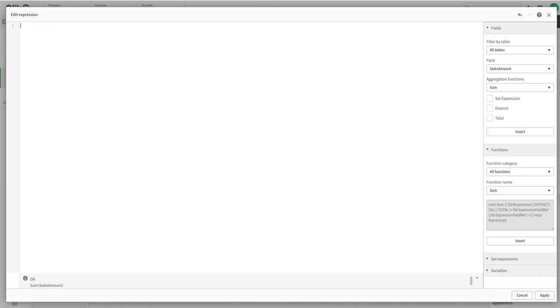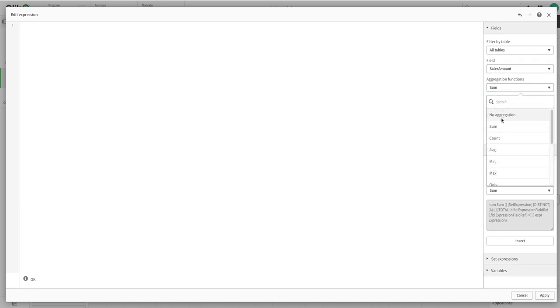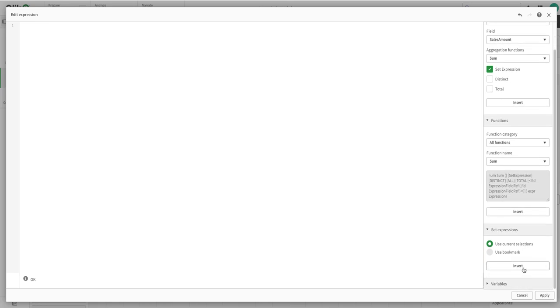For now, I'm going to delete this expression, and I have this sales amount sum aggregation function selected, and I'm going to check this set expression box from here, and then I'm going to go to the set expression and use current selection and insert. I have to confirm that, and then click insert in here.